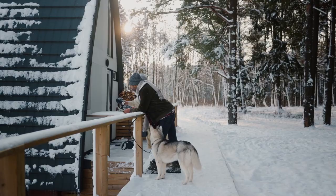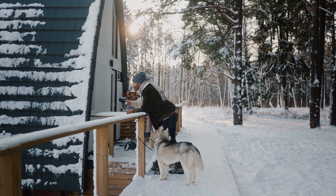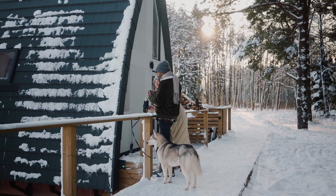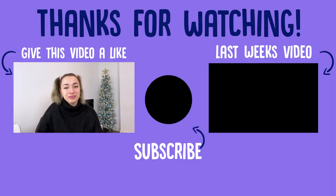Regularly check your dog's leads, collars, and harnesses to make sure they're all functioning safely and won't get damaged by winter weather. If it's extra cold, it can be very difficult to do up lead clips and attach them to collars and harnesses, so doing this indoors is sensible. Wet weather may also make metal clips rust.